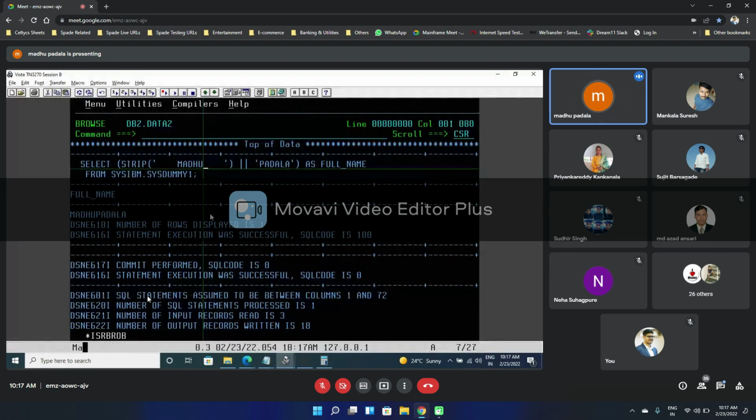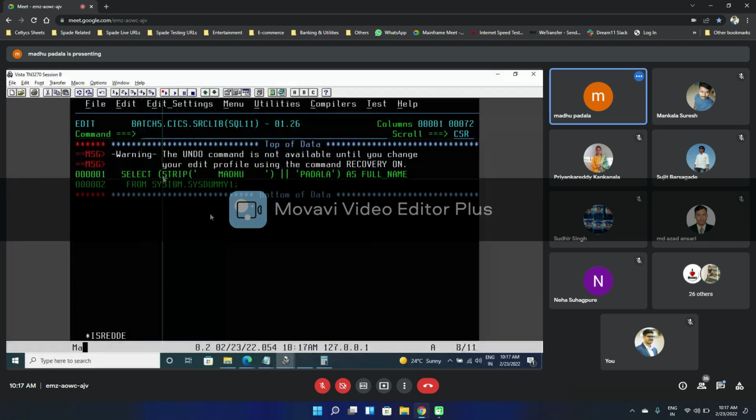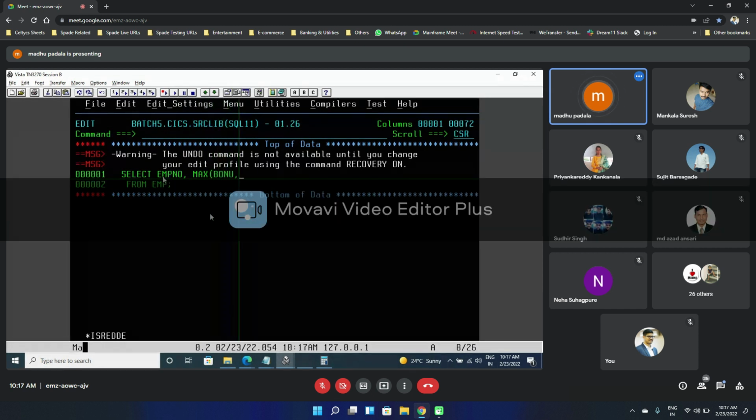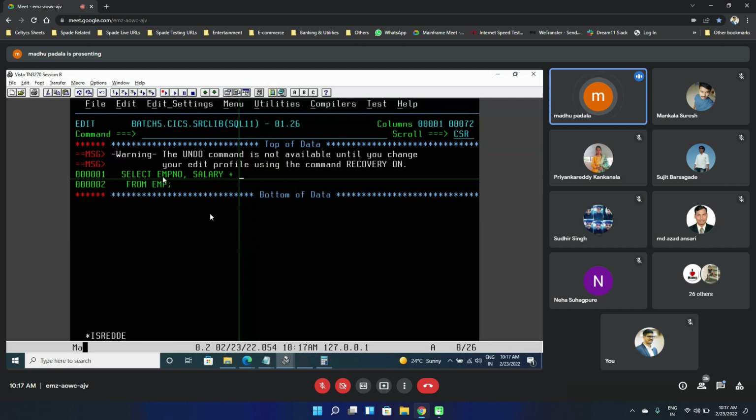MAX. Okay. Select line number, comma, max of bonus, comma. For example, like this. I want to add salary plus whichever is maximum. For example, if bonus is maximum compared to commission, take the bonus.